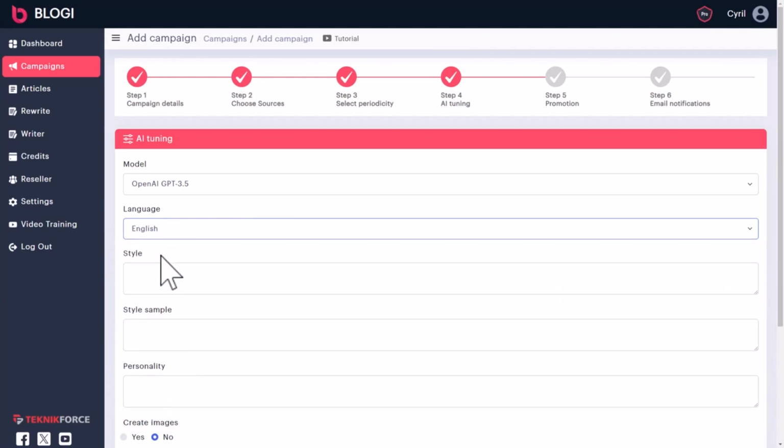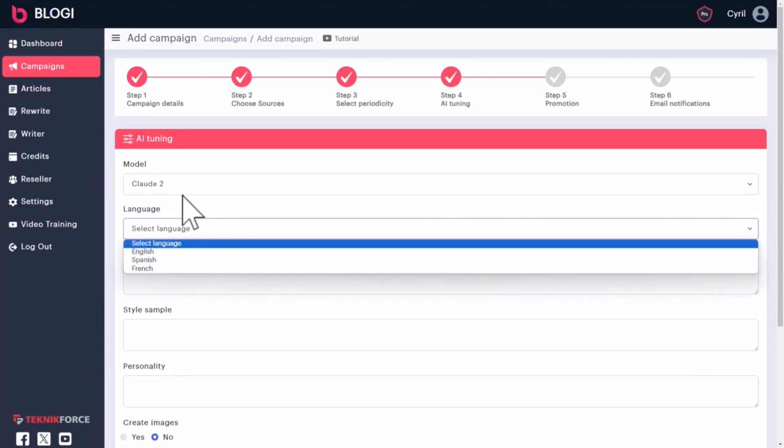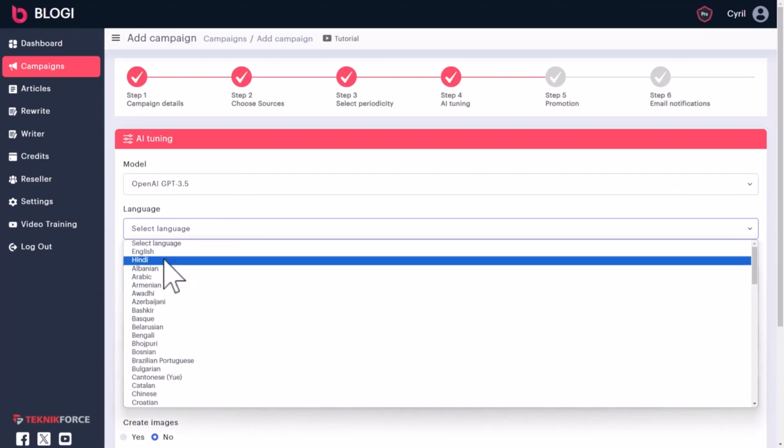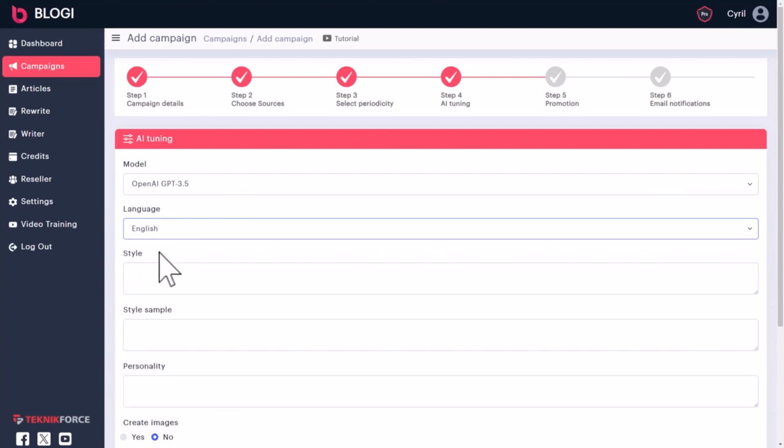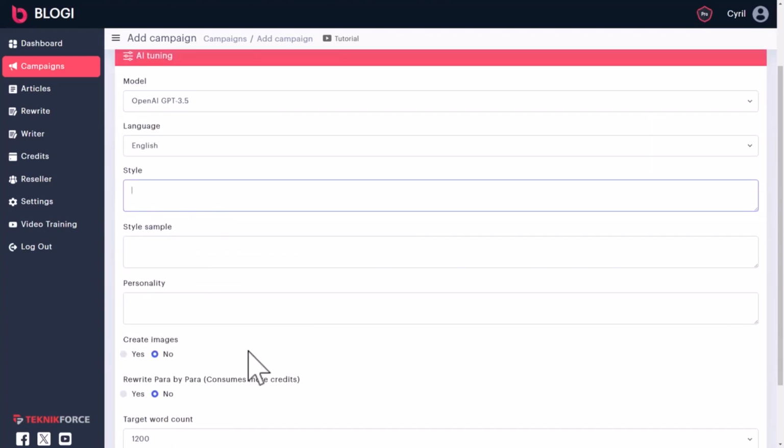For this particular instance, let's choose English. And according to the AI you choose, of course, the languages will change too. So you will have the correct option for every AI. And you can also put in the style that you want your articles to adopt. So if you want it to be comic, that's possible. Casual and friendly, absolutely. Or if you want it to be more academic, you can put in anything you want. So if you want it to emulate a certain style, let's say like the Gettysburg Address, you can put in anything that you want. So in this particular instance, I will write casual and friendly.